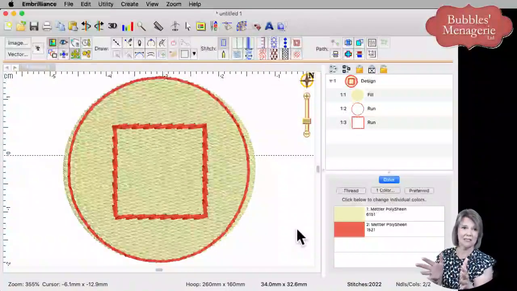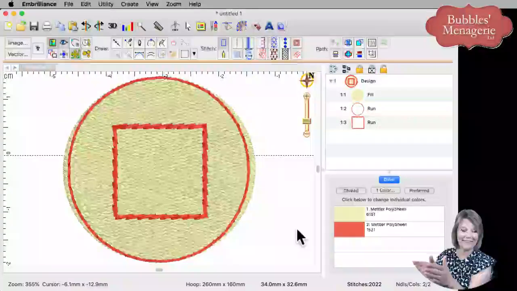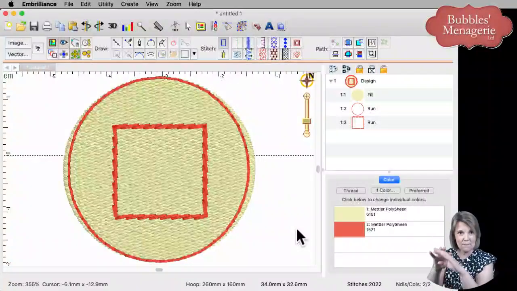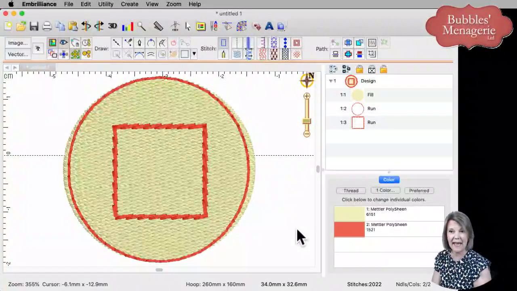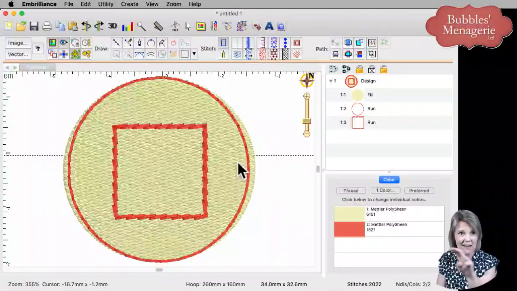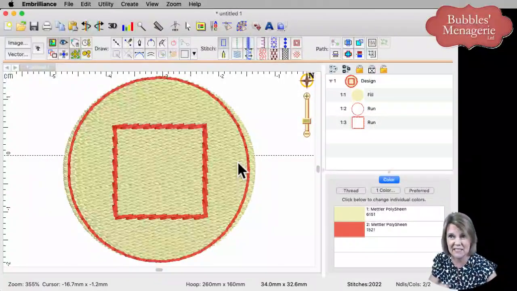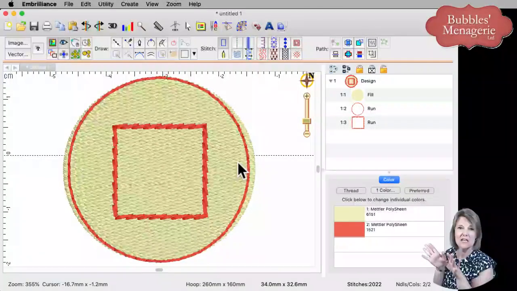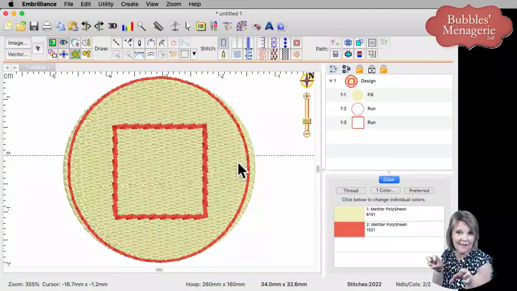And you'll be like, oh my gosh, that doesn't look right in my software. But you did your test sew and you noticed that you had a gap. So when your fill doesn't meet your outline, most of the time it's in the direction of these stitches, your angle of where they're going. And the compensation compensates for that. It makes the stitches oval or wider in that direction so that when they pull, they actually will line up to where your outline is supposed to be.